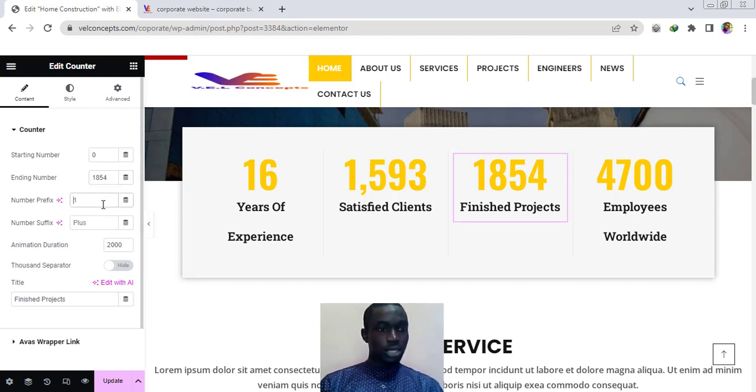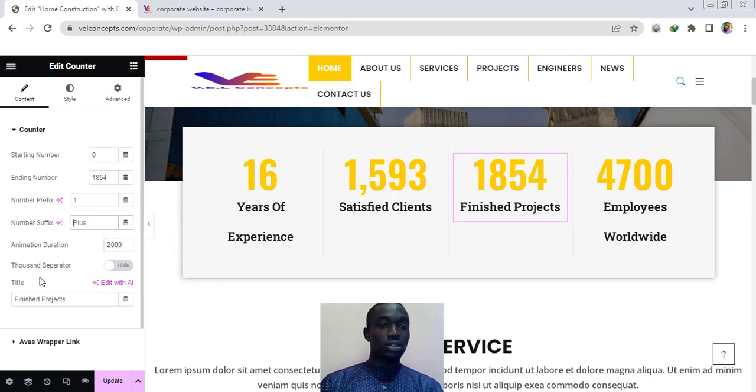Okay, let me show you. You see, it starts counting from 10. That is it. Number prefix 10, right? If you leave it at 1, it is 1,000. Suffix plus, no. Animation duration, okay, that means 2,000.